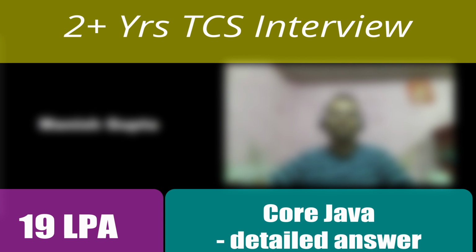Okay, so what is the equals and hashCode contract? Yeah. In Java, the equals and hashCode contract is a set of rules that must be followed when overriding these methods in classes. These methods are crucial for object comparison and hashing, especially in collections like HashSet and HashMap. The contract includes two main rules, consistency and equality, which implies the same hash code.